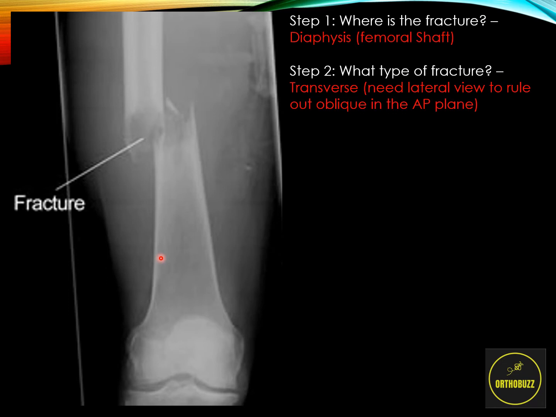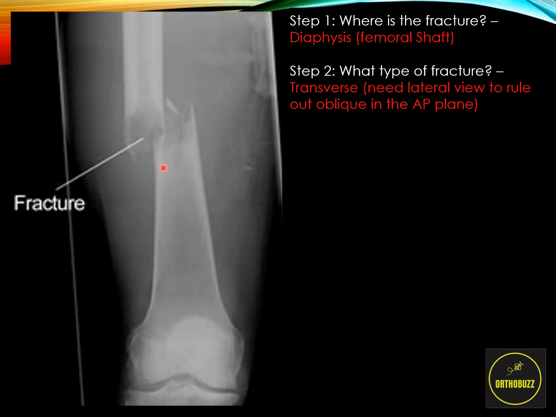Step three now is to look at the displacement of the fractured ends, looking at our BART mnemonic. So let's start with B, the bone length. As we can see, there is a tiny bit of overlapping, very minimally. So this would be a minimally shortened fracture. The second part of it is the angulation. And as we can see, the distal bone fragment compared to the proximal is roughly in line. There seems to be very little angulation of the distal compared to the proximal end. And therefore, this is minimally angulated, if at all.